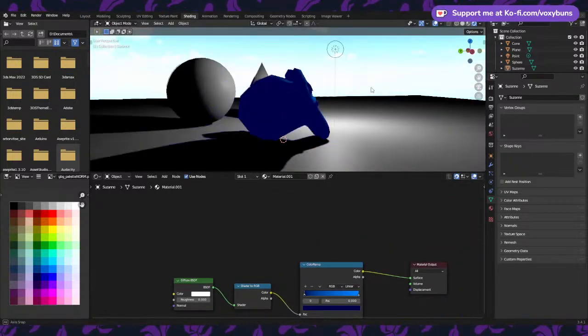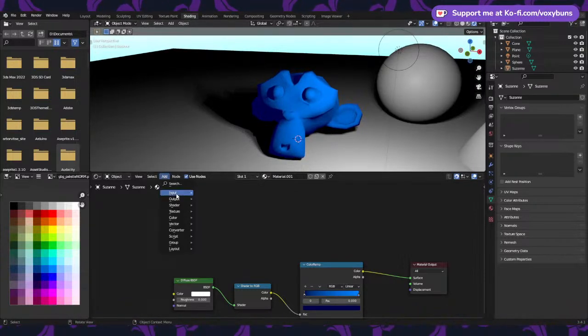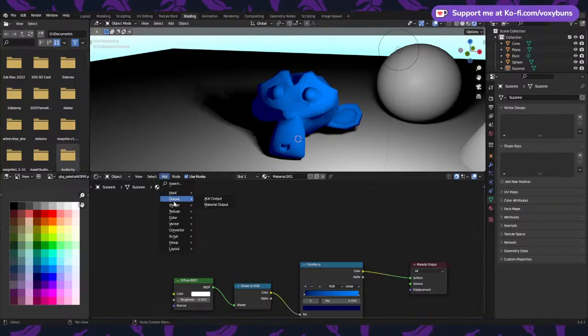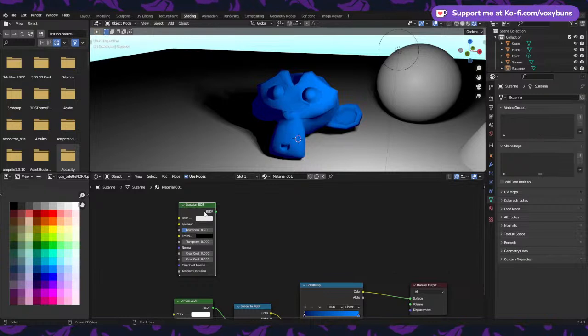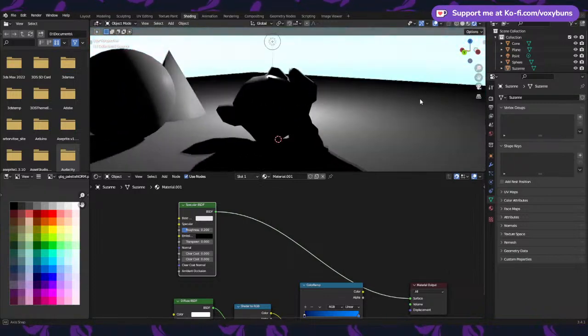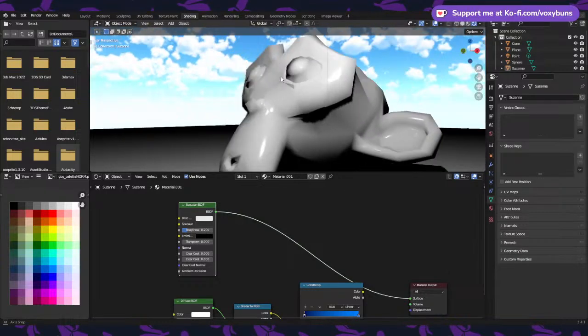Yeah, but it's not perfect. I also want to have some reflections. I do want that specular highlight, and for that, I would need a specular material. The problem is that specular material is very plasticky.